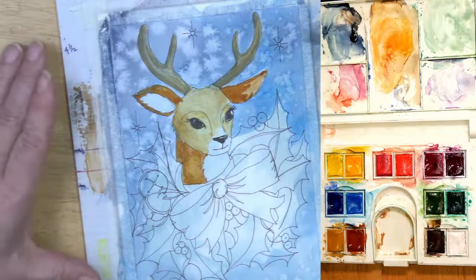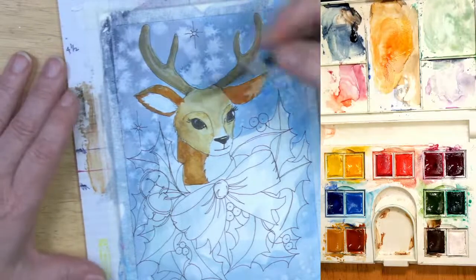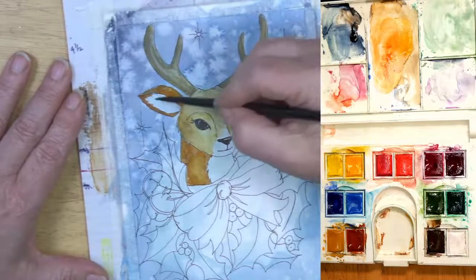Okay, go chase down the boy outside and get dinner. Well, it's dark outside. What is Bee doing outside in the dark? Little stinker.